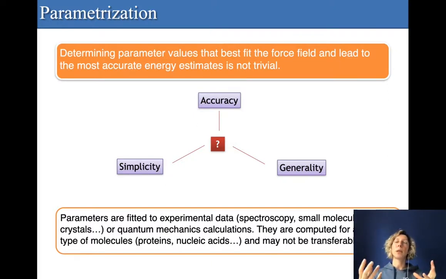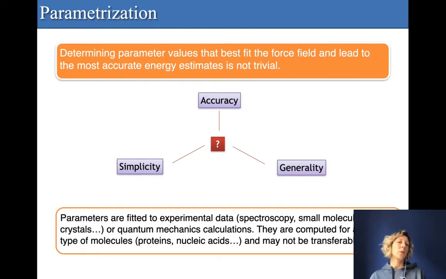As I said before, with this force field we place ourselves in a context where we model or simulate the motions of proteins according to the classical mechanics framework. So the sum of forces is equal to mass times acceleration according to Newton's law, but this is not accurate because proteins are small, so we should be in a regime where we consider quantum chemistry and the Schrödinger equations. From these quantum mechanics calculations, which are much more precise but cannot be applied to very large systems, you can infer the parameters that you're going to use in the force field. They are computed for certain types of molecules, meaning that you will have different parameters for proteins, different from DNA, RNA, and also chemical compounds. So they may not be transferable from one type of molecule to another.